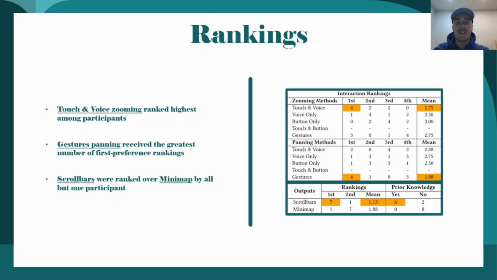We speculate the fondness for touch and voice zooming was due to the greater control that it gave participants, particularly as a result of the touch aspect of the interaction, while we suspect gestures ranked highest due to participants' prior experience with technology influencing their interactions. While some participants appreciated the integration of scroll bars for improved awareness of location and magnification, they were less enthusiastic about the minimap, possibly due to being an inherently visual concept.